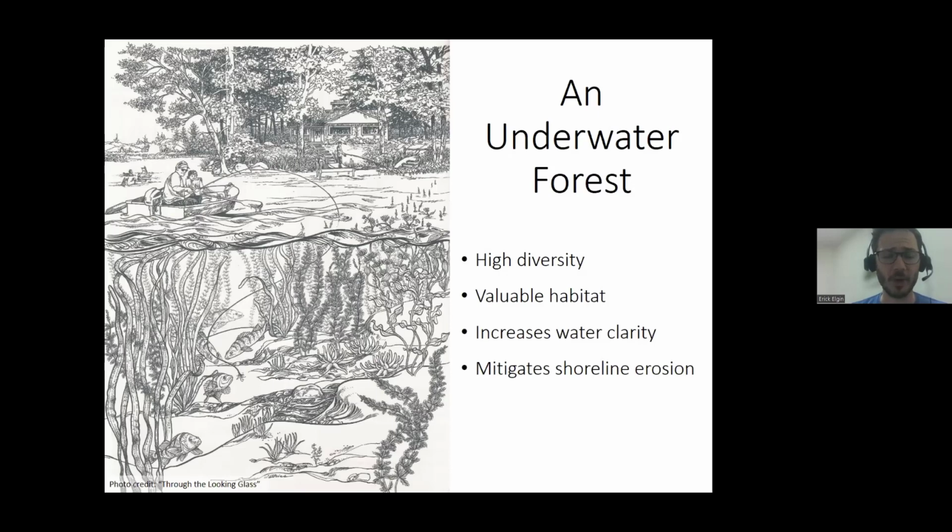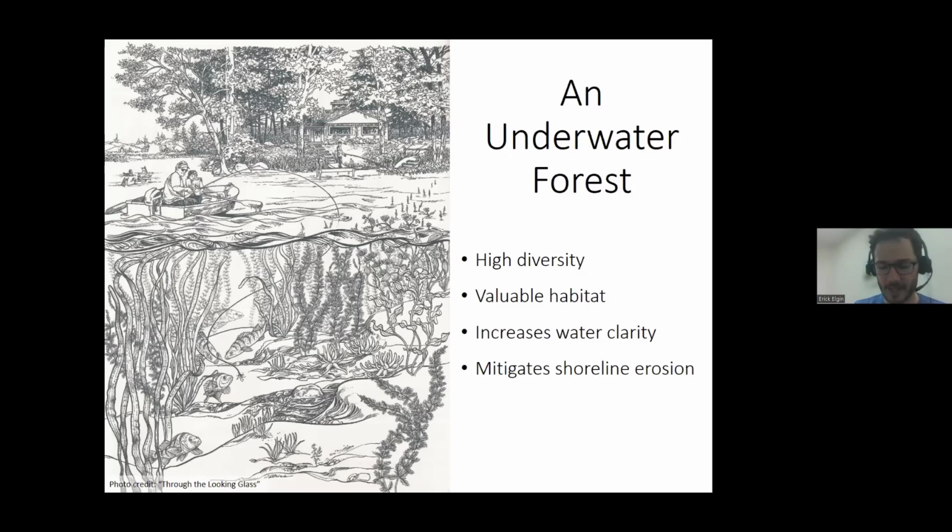In general, especially in shallow lakes, the presence of aquatic plants increases water clarity. That's because they hold down the sediments on the bottom, and they compete for nutrients and light with algae. Certain aquatic plants even produce chemicals into the water that reduce the amount of algae present. Their structure also absorbs some of the wave energy when waves come in, which helps reduce erosion on the shoreline. So aquatic plants are pivotal.